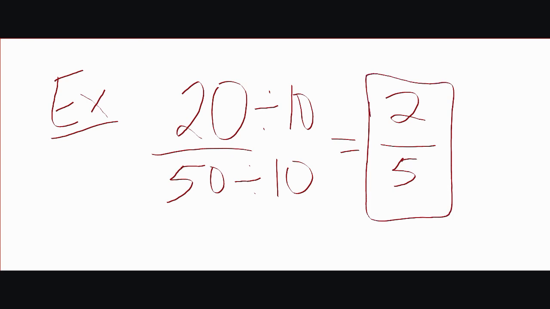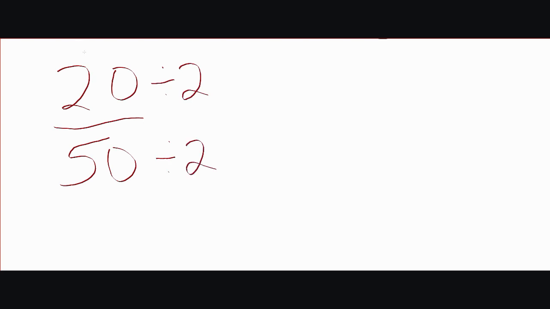Now, you might be saying, oh, I didn't think of 10 right off the bat. That's okay. There are other ways that we can do this. You don't have to jump to the largest one. If we reconsider 20 over 50, I always think start small. Think of the smallest number that you can think of that goes into both 20 and 50. Obviously, it's easier to pick a big number because it's fewer divisions, but we can start with small numbers. So I know, for example, that both of these are divisible by 2. I can divide 20 by 2 and I can divide 50 by 2. 20 divided by 2 is 10. 50 divided by 2 is 25.